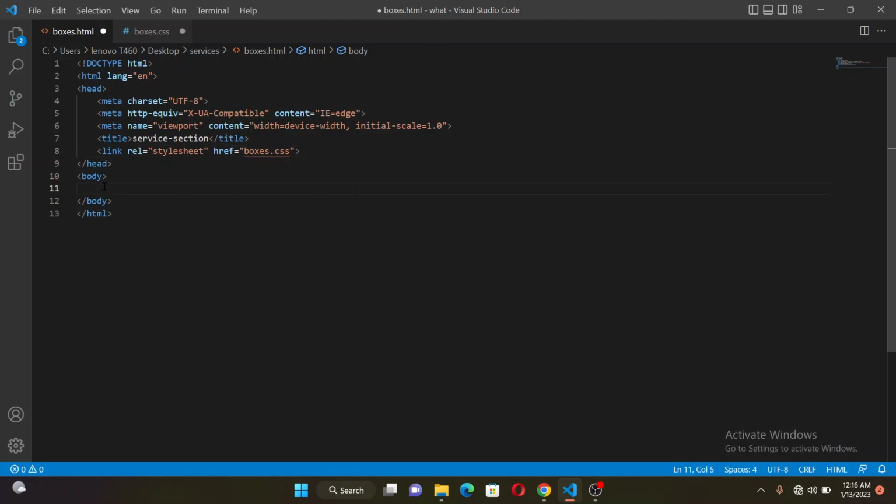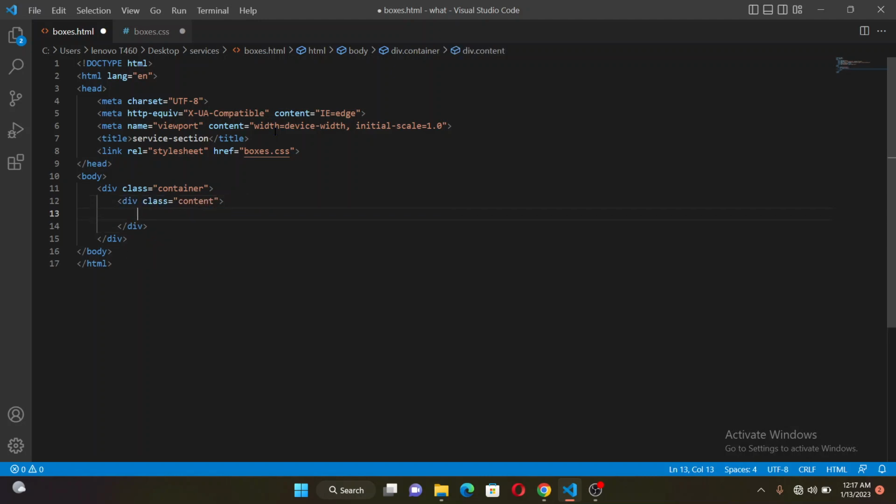So for that I'm going to add the outer container. I'm going to create a container class, and inside this container class I'm going to have another class. Let me call it content.